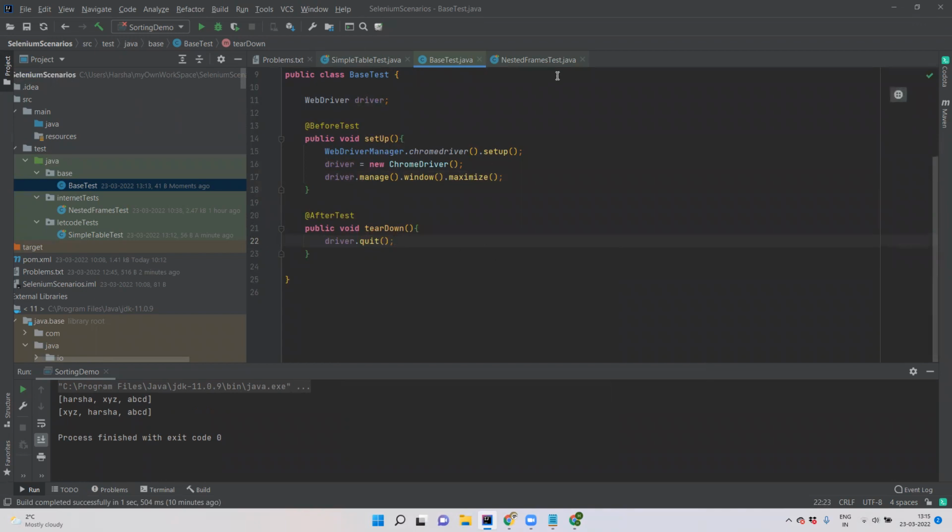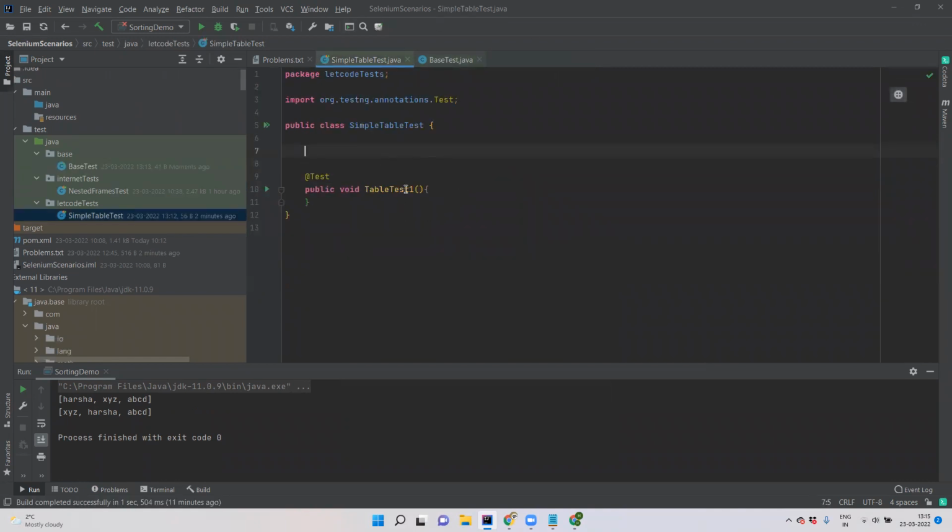Now let us get back to our test. Here is my simple table test. What is the first step? We have to navigate to the respective URL.